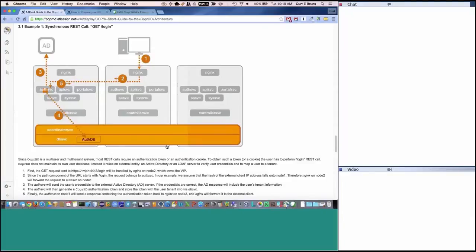Now, in order to do it, however, you need to make sure that you turn off the firewall, right? We are using IP tables as the firewall, and the firewall is set up so that nodes can talk to the port of every individual service directly, but you cannot do it from the outside. From the outside, you can only talk to Nginx. I think in CoprHD we may have the firewall down right now.